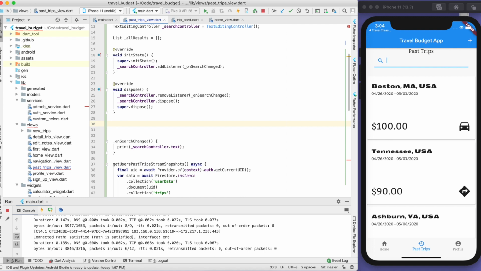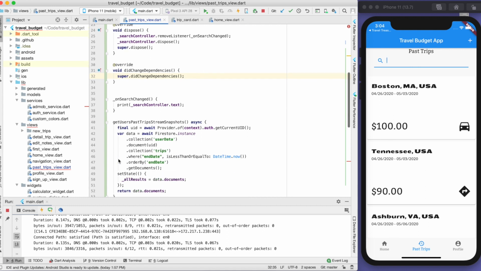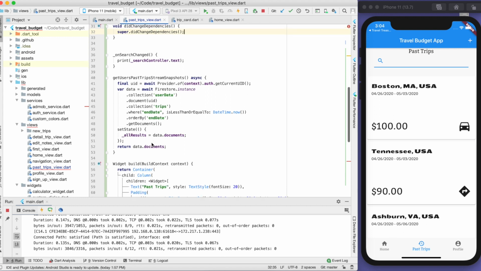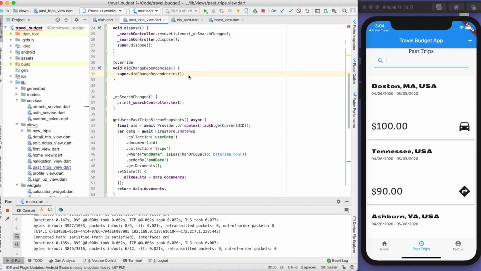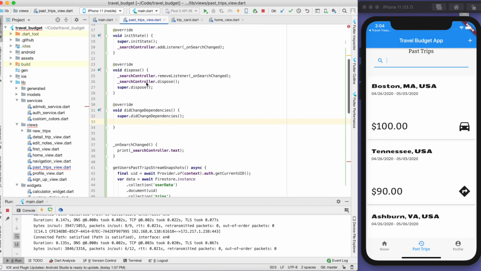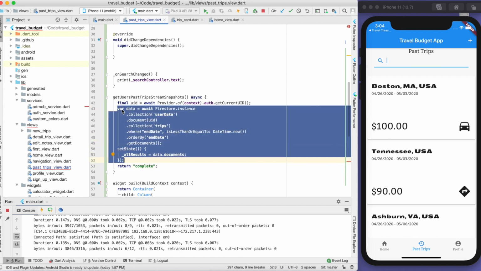So that's going to look like this. And this is going to return a future, right? Because this is an asynchronous function, so this is going to have to be a future that we're returning. So because of that, we're going to create a new future variable, which is basically going to tell us if this has been loaded or not. And we'll know it's loaded if this is returned. Again, it's not too important what's returned here. This could just be complete, because this is only going to get returned once our await is done.